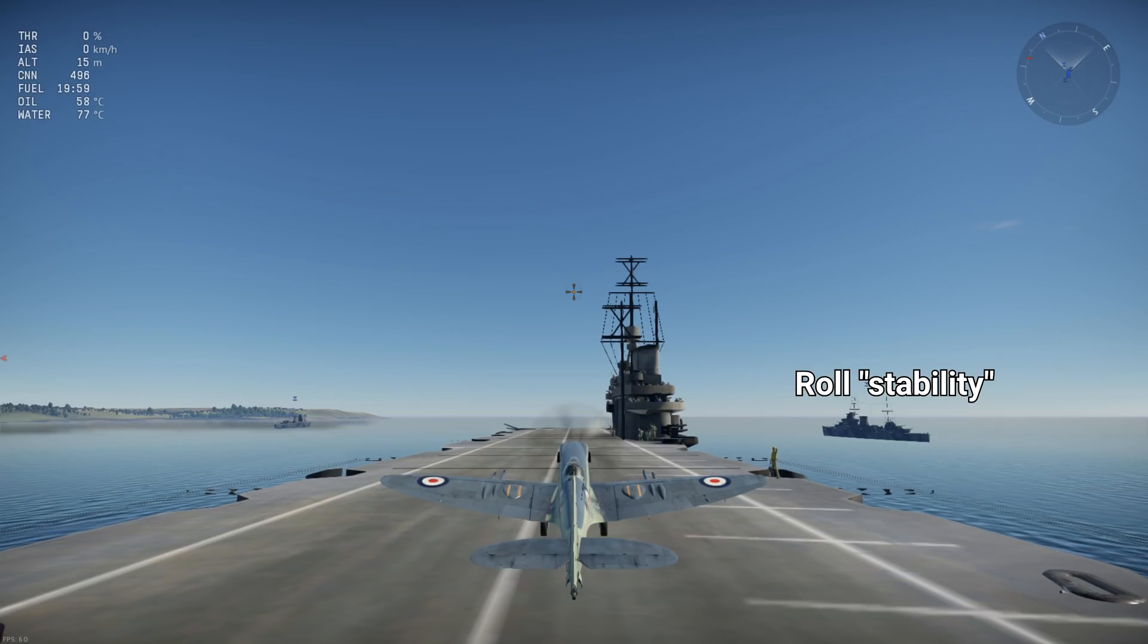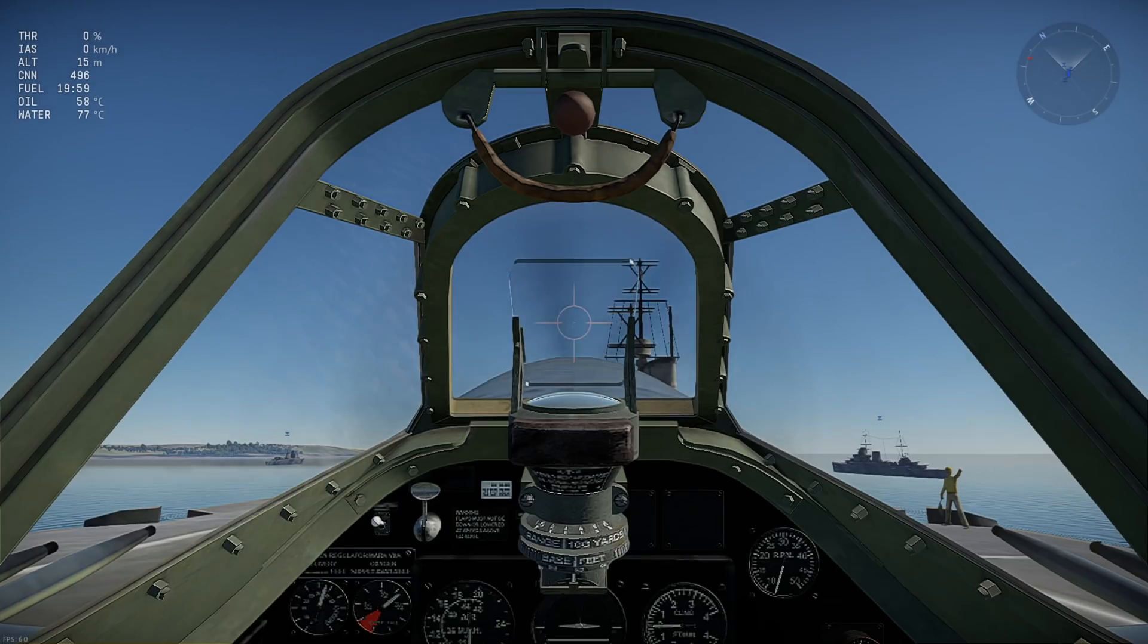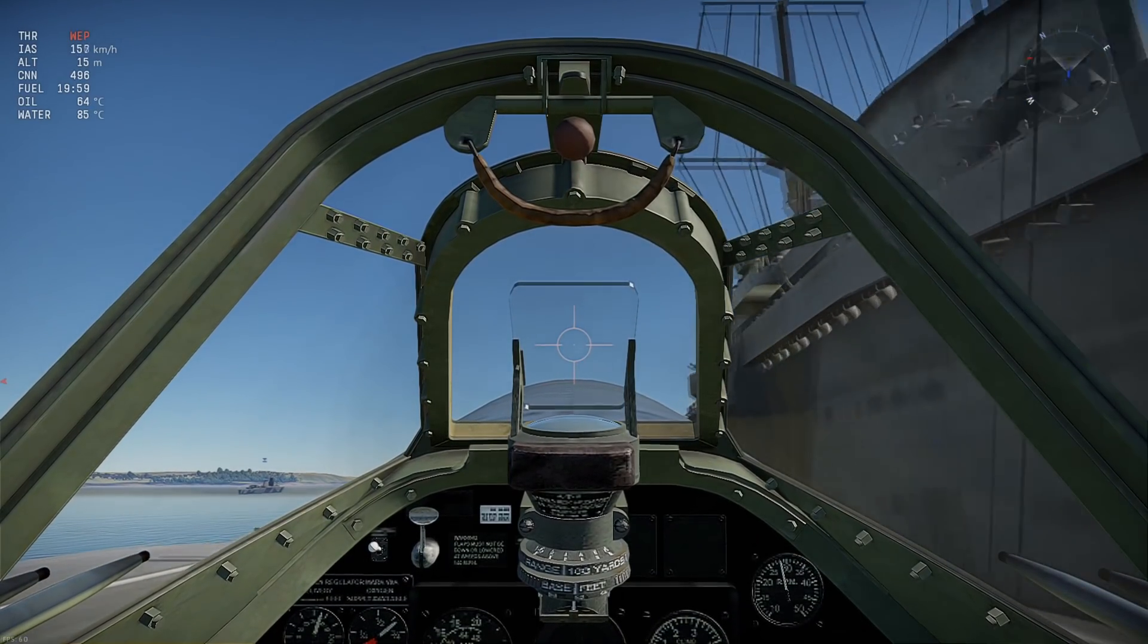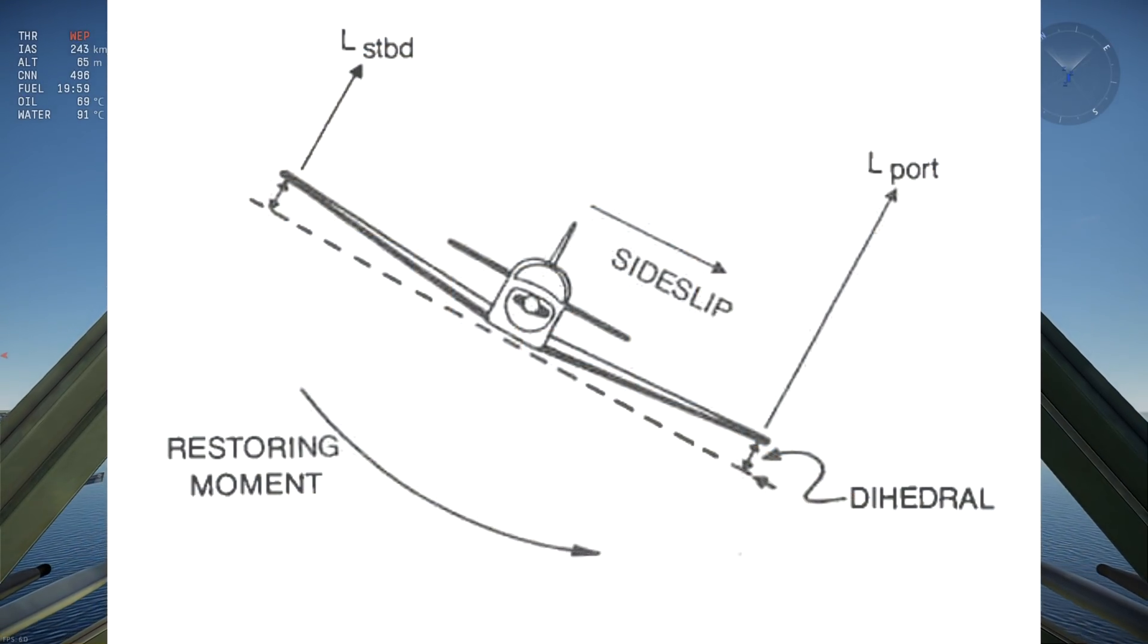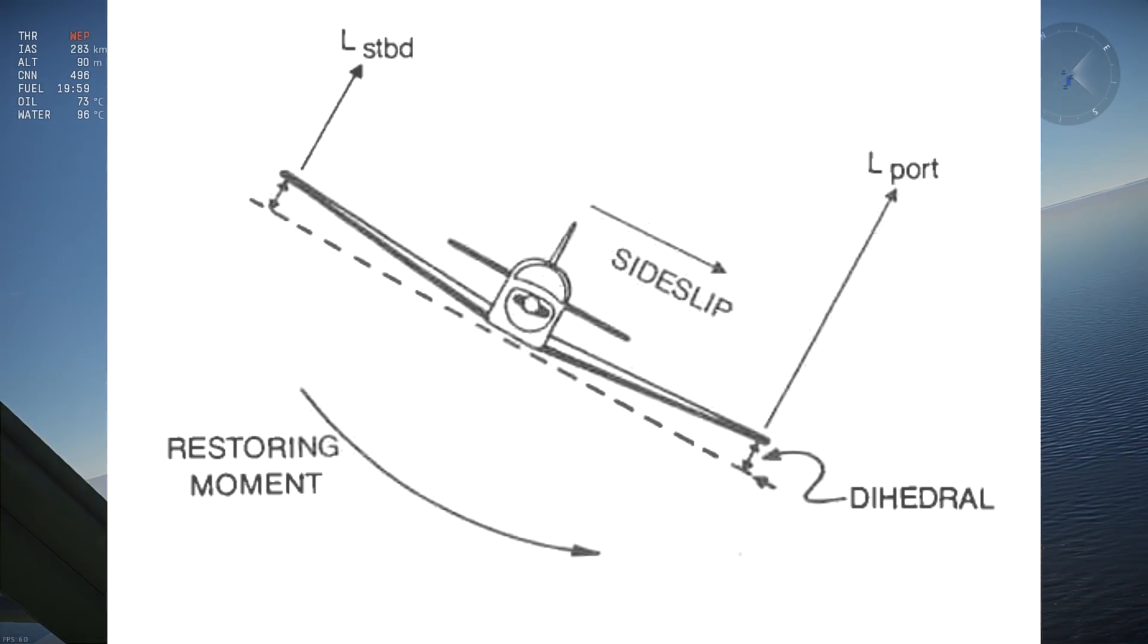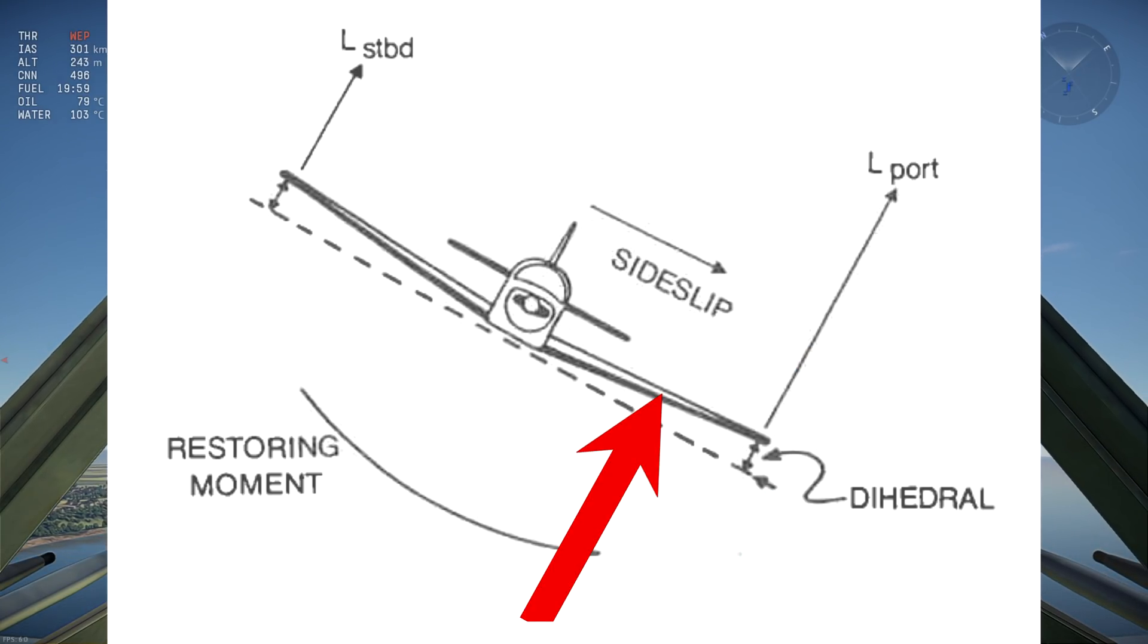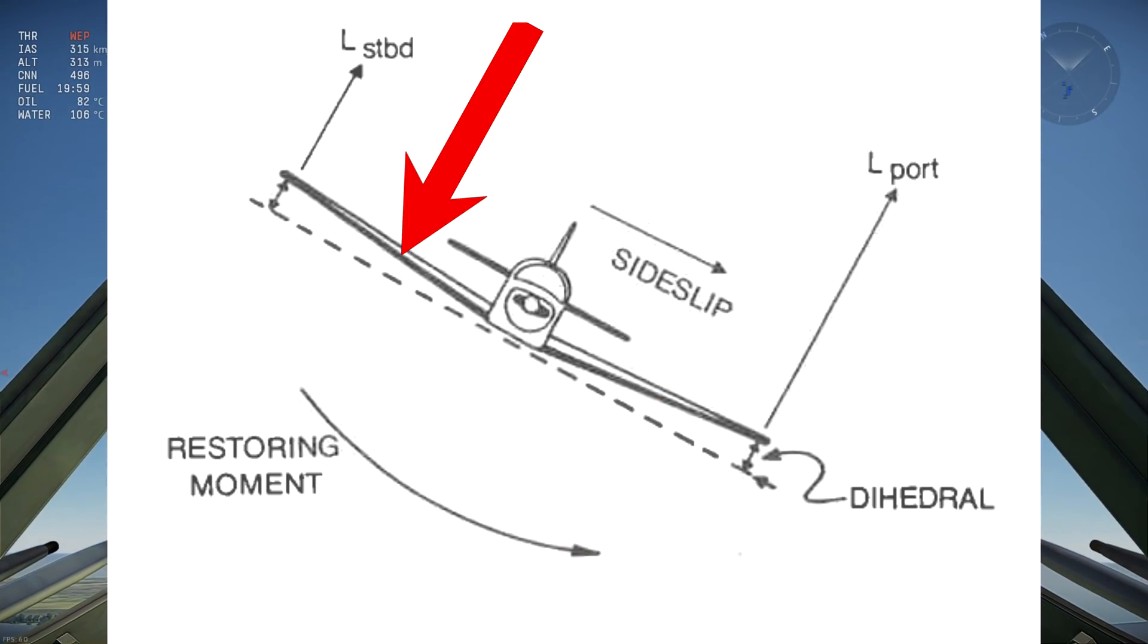Now let's go over roll stability. Calling it roll stability is a bit of a misnomer because it's not quite roll stability, but everyone calls it that. Roll stability is the tendency of an aircraft to return to wings level flight after a disturbance in the roll axis. On low mounted wings, dihedral is used to provide roll stability. Dihedral makes the wings point upwards, so when an aircraft has a bank angle and starts to side slip in the direction of the bank angle, there's a small component of the airflow that is now horizontal, and this horizontal airflow pushes up on the down wing and down on the higher wing thanks to dihedral, eventually restoring the aircraft to level flight.